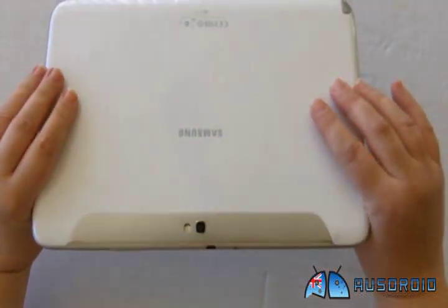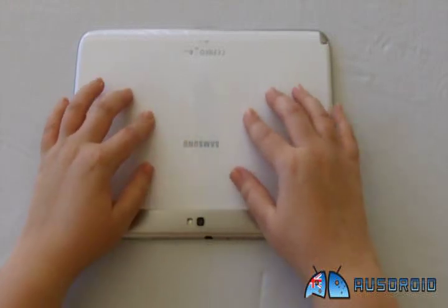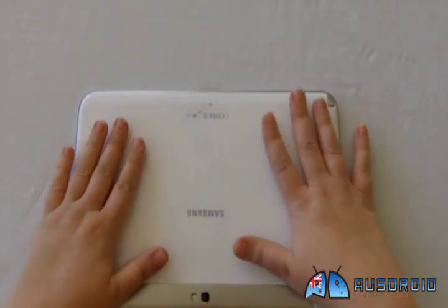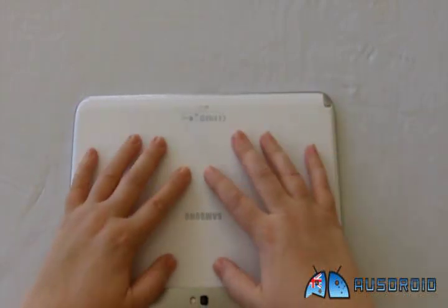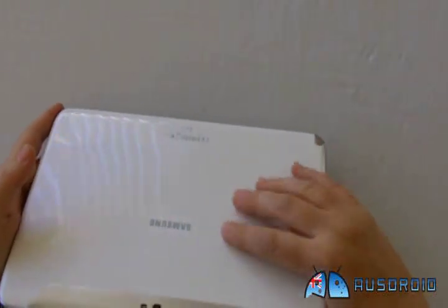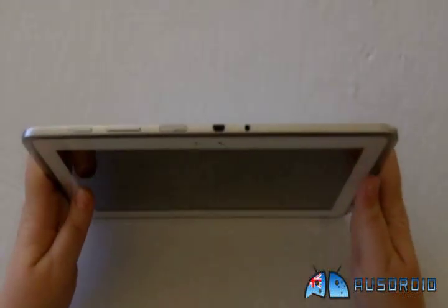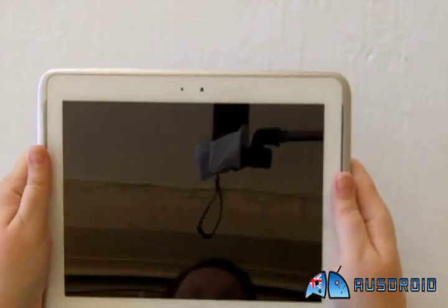First impressions are, well, given some of Samsung's other tablet offerings, I'm really quite surprised that their newest one feels a bit plasticky. The back feels like there's a big air pocket underneath it, and I'm actually a little bit afraid to hold on to it too tight because I don't want to squish it. The back on the Samsung Tab 2 is a much nicer finish. This one is very glossy, very slippery. It's going to fingerprint like it's gone out of style, and there's no texture at all. I would honestly feel that this would need to be in a case for me to feel safe holding it outside of the home.